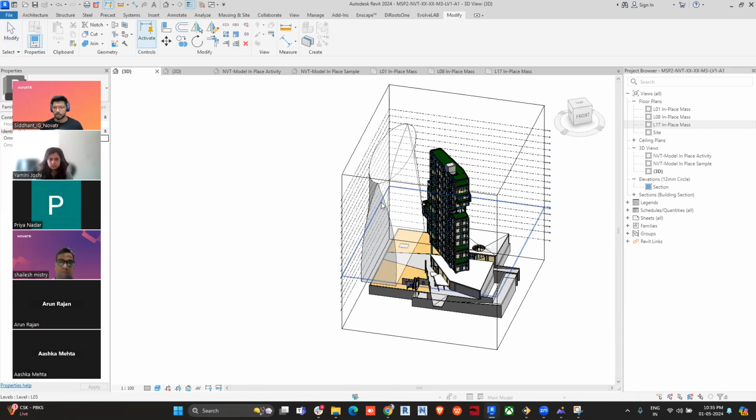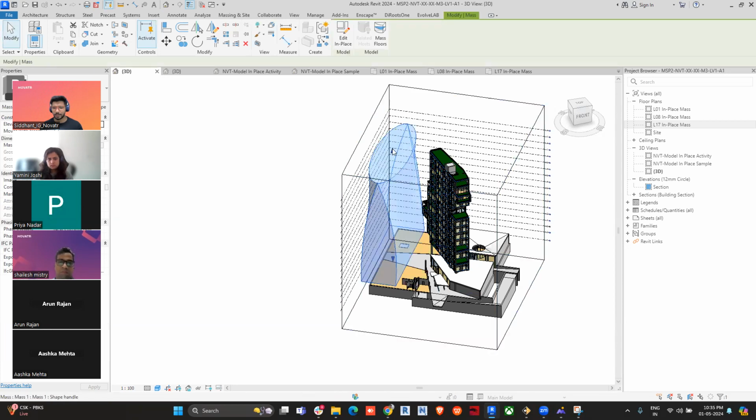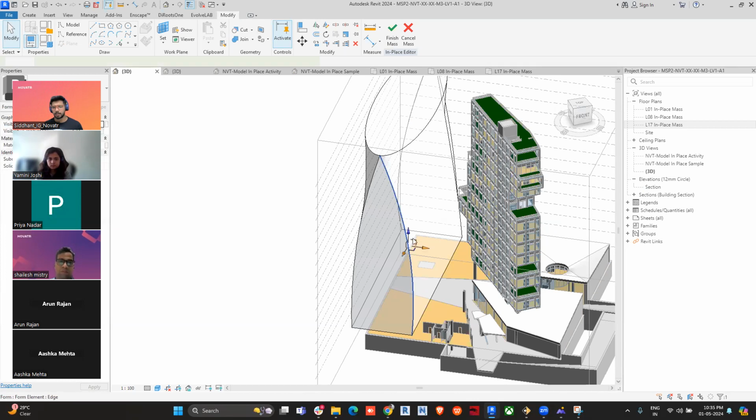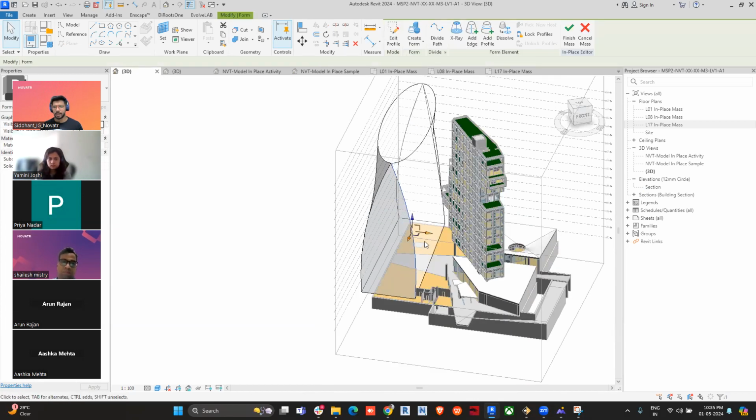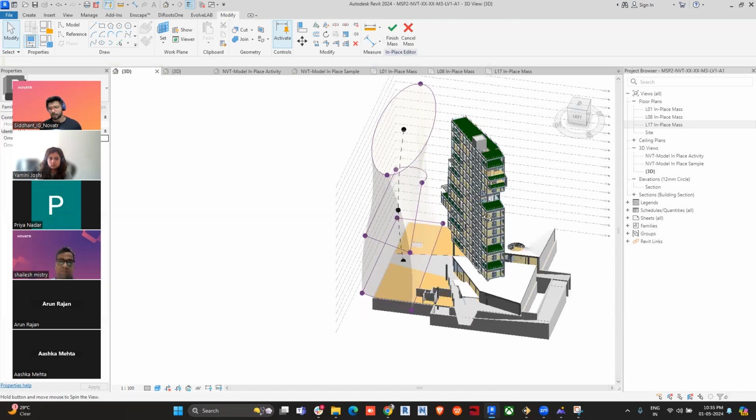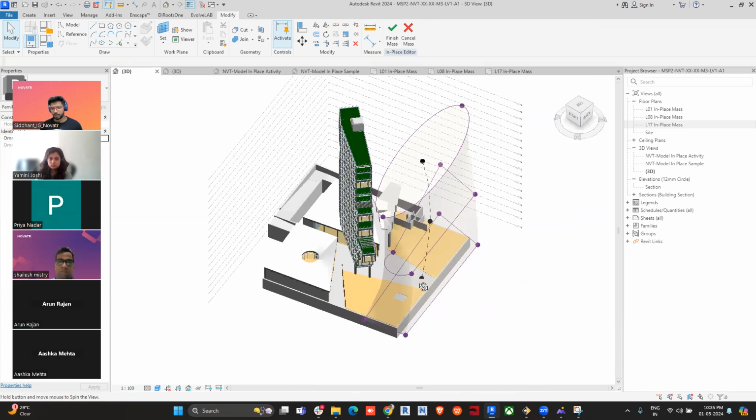There is a lot you can do. You can select it, drag it, or you can go to edit type and modify it like this. You can adjust the edges, drag and pull, and if you want to go to X-ray mode to adjust the profile that you created earlier, you can do that as well. Let's say I want to drag my point over here, so I'll do it something like this. This is the time where you can actually play around with your elements.